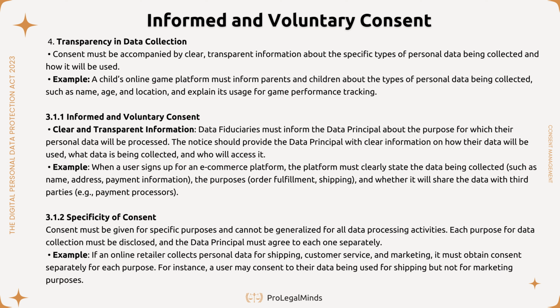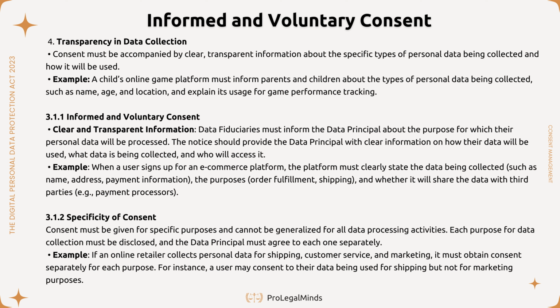Informed and voluntary consent. Consent begins with transparency. Data fiduciaries must clearly inform the data principal about why their data is collected, how it will be used, and who will have access to it. For example, when signing up on an e-commerce platform, users must know what data, such as their name, address, or payment details, is being collected and how it will be used for order processing or shared with third parties like payment gateways.